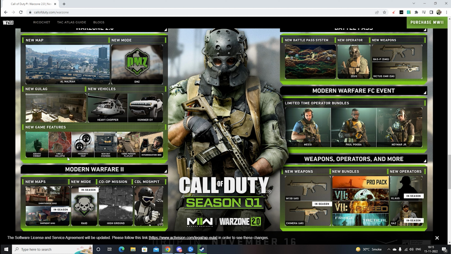You have a circle collapse, that means the circle will keep shrinking down. You have to make sure that you are in the circle, and you're not dying out of the circle. You have proximity chat, and new buy stations. You also have a third person playlist, and an interrogation BR. You have a new map, which is Shipment 6v6 players. So that means you have your 6 players and your opponent's 6 players coming to the same map and just killing each other and letting the best one win.